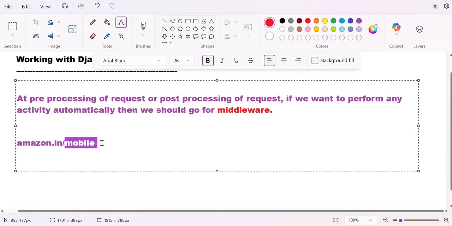So we don't want to display this mobile page on the Amazon website, but we want to display some custom message instead. Whenever the request is going to access the mobile page, we want to avoid access and display a custom message. So we can create a middleware which will tell the user that this page is temporarily not accessible, or that development is going on.